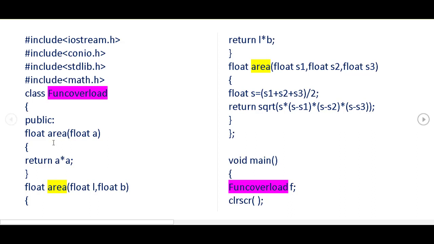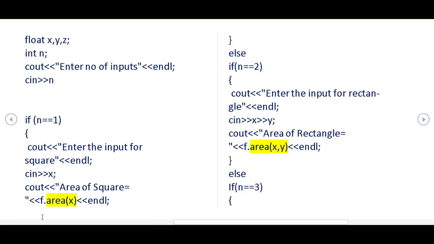The value 5 will be copied here, and 5 into 5 is 25, the output, and it will return back to your main program and print the output: area of the square is equal to 25. So the first part of the program, finding the area of the square, is over.